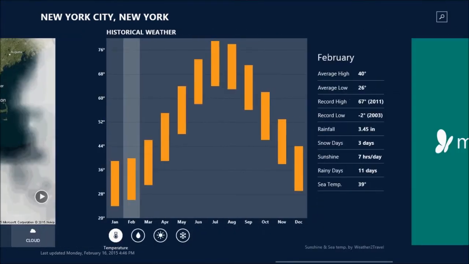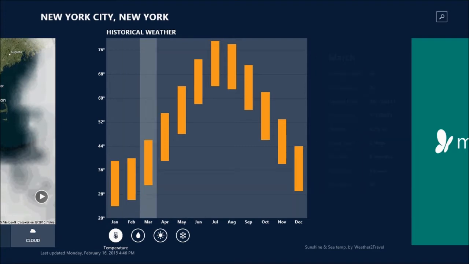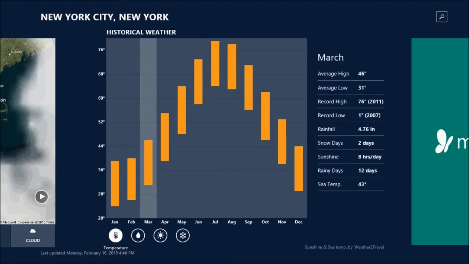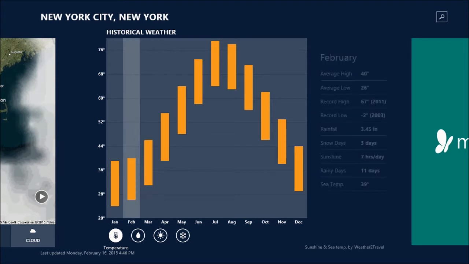The historical weather might be interesting. You'll see that we're right now looking at February's history. If I jump over to March, to the right of the graph itself, you're going to see that the number of rainy days, snow days, and sunshine changes based on what I currently have highlighted. So let me go back to February.